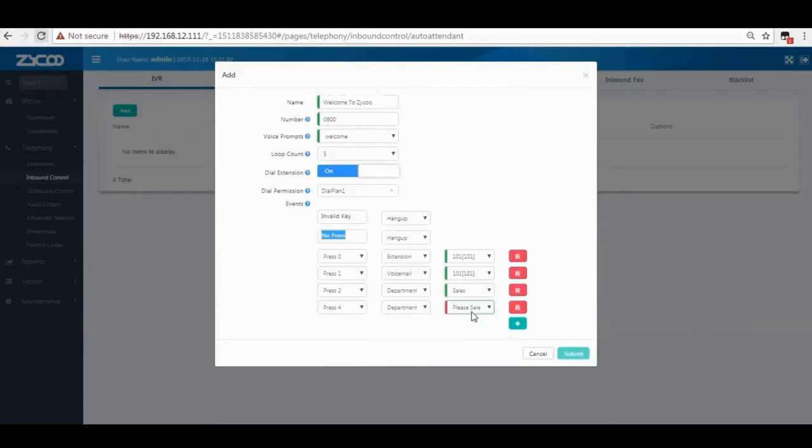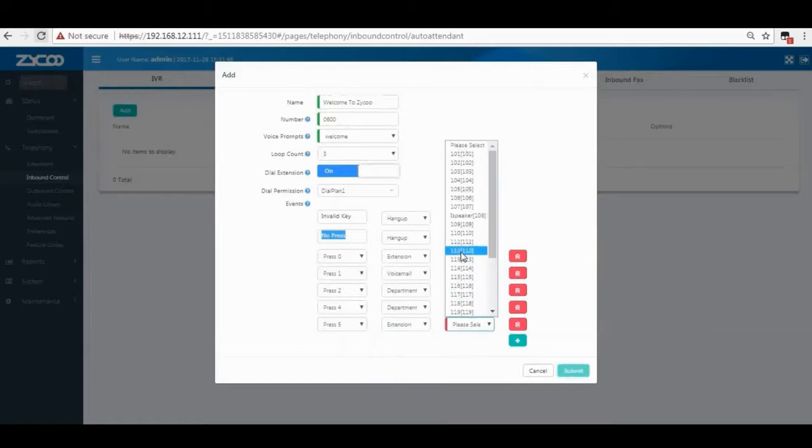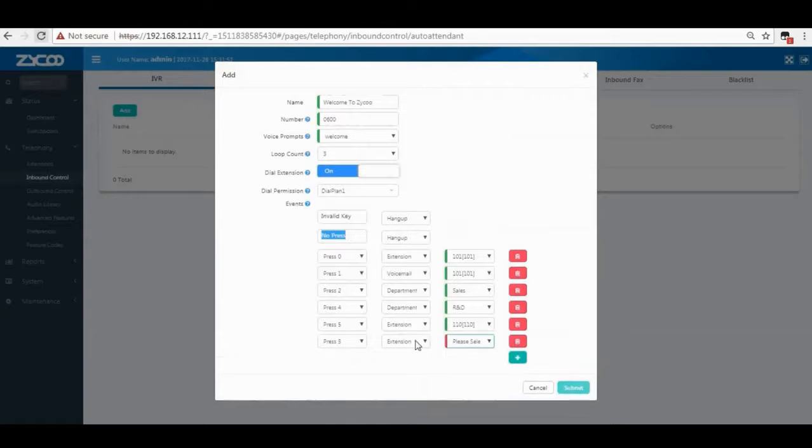We can set it to, yes, multiple departments. To an extension.